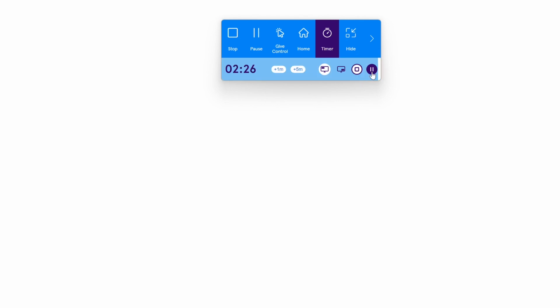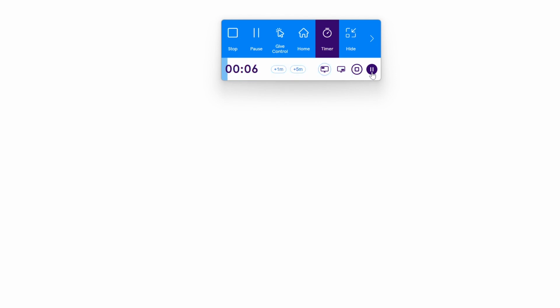Once the timer starts, it will be displayed both as an attachment on the bottom of the floating toolbar and as an overlay on the classroom display. A gradually decreasing blue bar will give a visual representation of how long is left on the timer. The timer can be paused or stopped, or have the overlay moved to a different location on the classroom display.